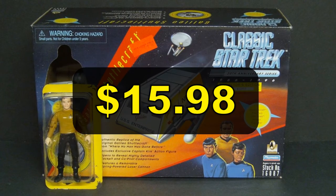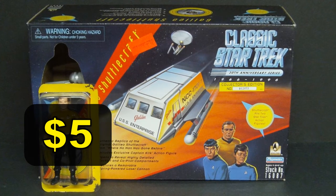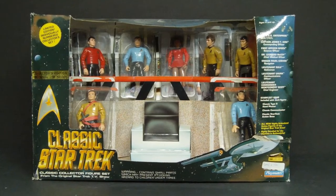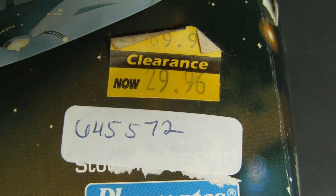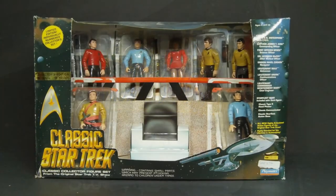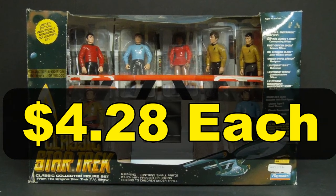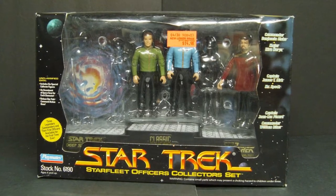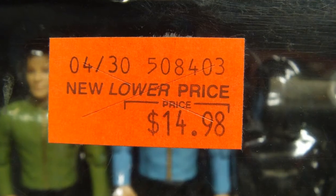The figures were selling for about $5.00 in the store, so it was like getting the shuttlecraft for just $11.00. The Star Trek Original Series boxed set of seven figures — original price at Spencer's Gifts $69.99, I bought it on clearance for $29.96, averaging $4.28 a figure, and you can only get these figures in this boxed set. 1994 Playmates Star Trek Starfleet Officer's Collector Set — original Toys R Us price $29.99, bought on clearance for $14.98.